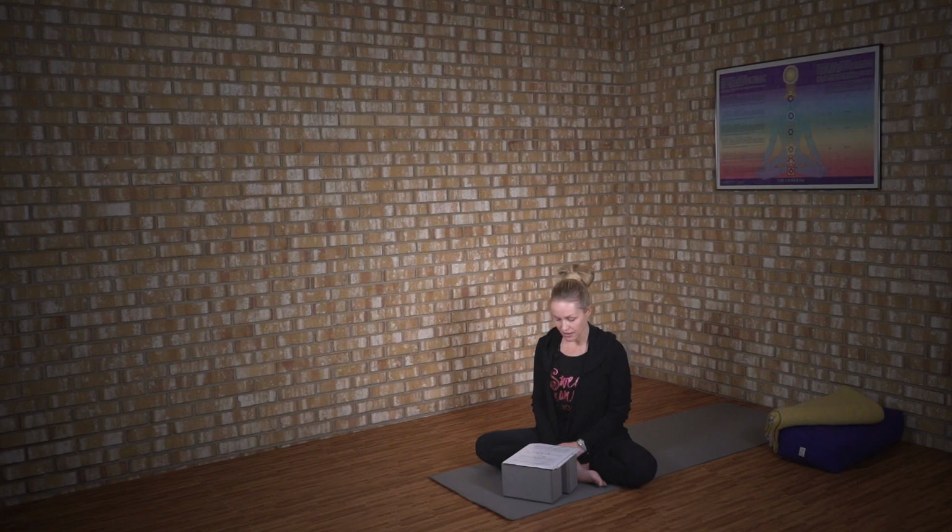Take a deep breath in and let it go. Take another deep breath in and let it go. One last time, take a deep breath in and let it go. Feel your body sinking into the props and the floor beneath you. Allow the breath to be natural.